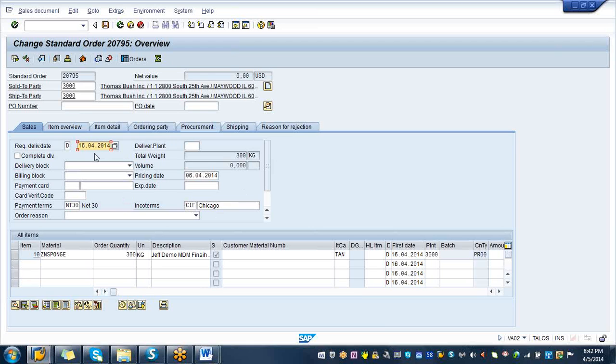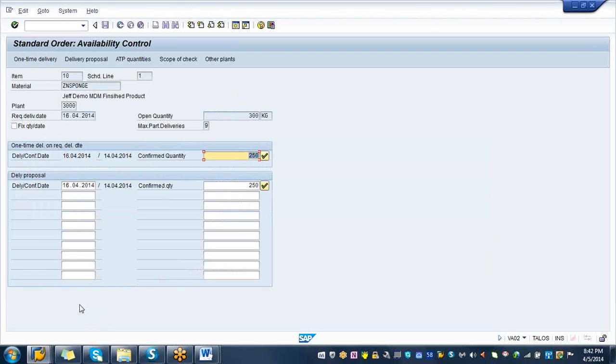And you select this line item and do the ATP, material availability, and it says your requested delivery date is 16 and you really need 300, but I can only confirm 250.